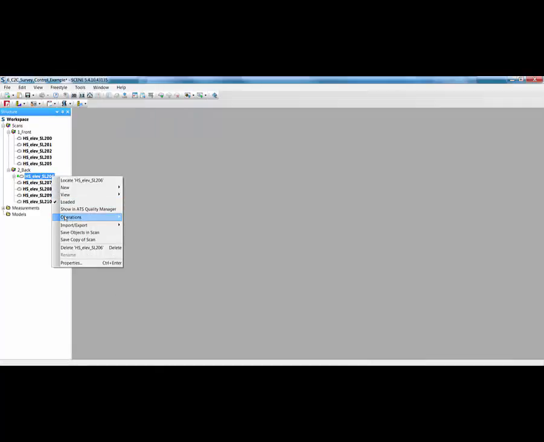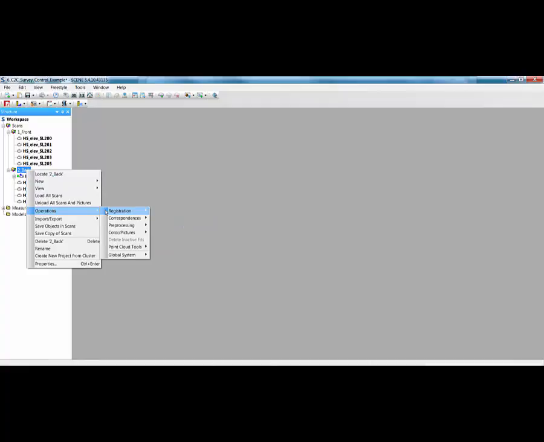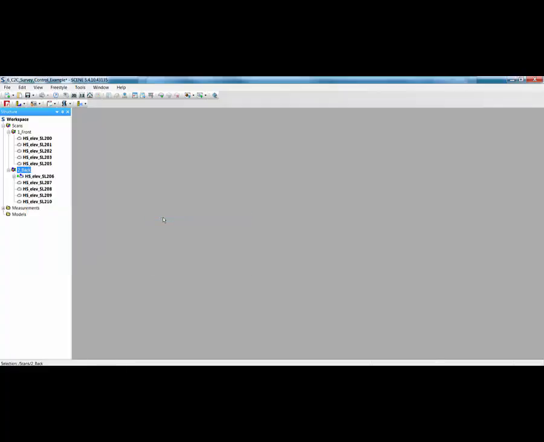We're going to mark that particular scan as our reference scan, and this time we're going to mark this cluster as our reference cluster. So any other cluster is going to look back at the reference cluster first and then look for the reference scan, and it's going to modify the transformations of the other clusters and the other scans within those clusters back to this reference cluster and this reference scan.